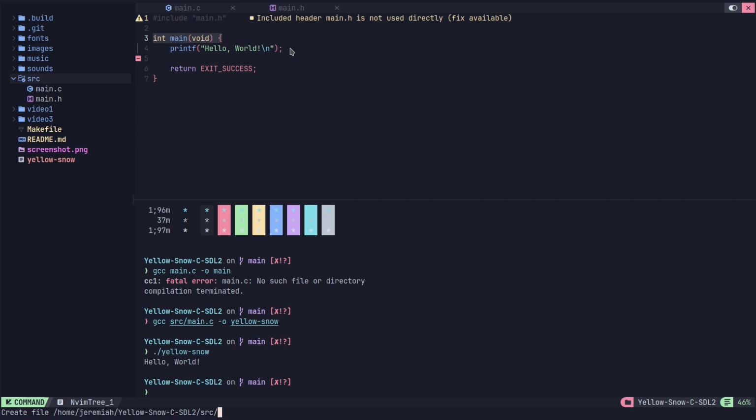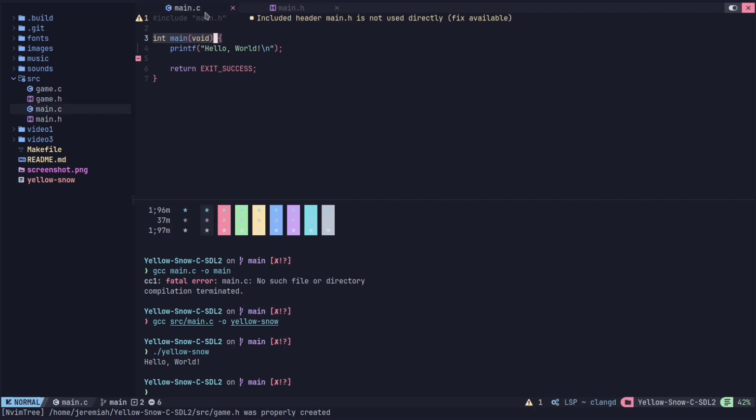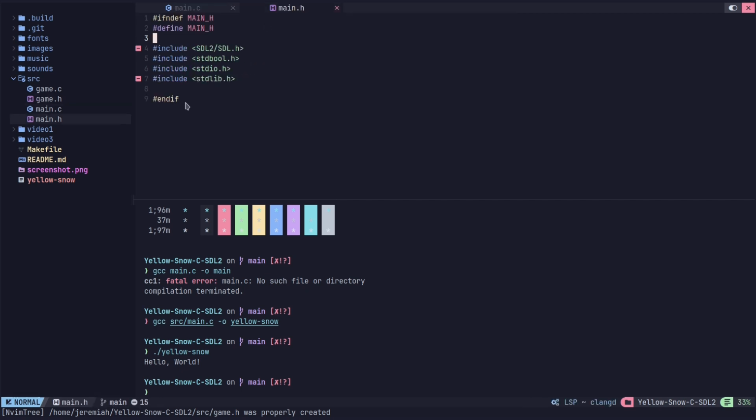I'm going to make a couple more files, and this one's going to be just called game.c, game.h. So game.h is going to be exactly like the main.h right here, but it's going to actually be pulling in main.h.